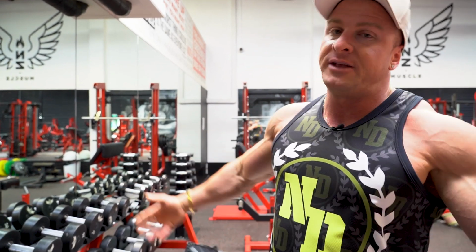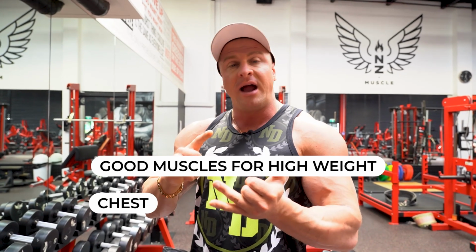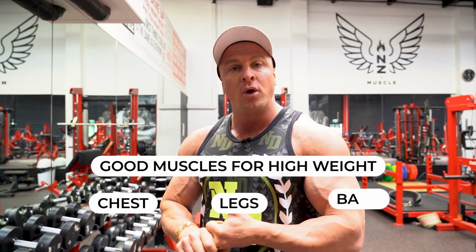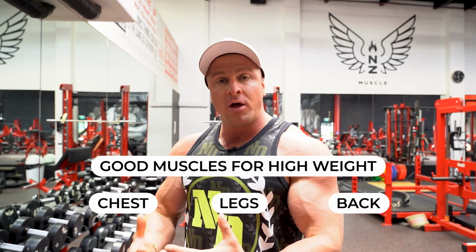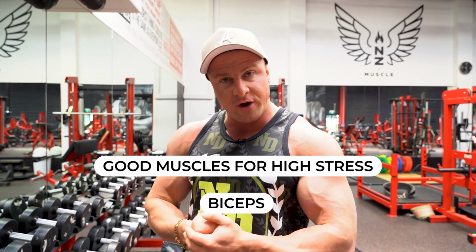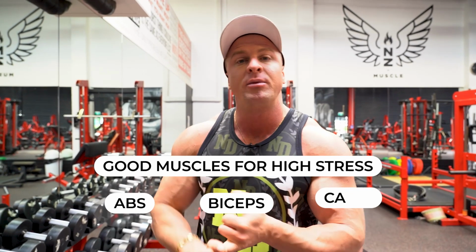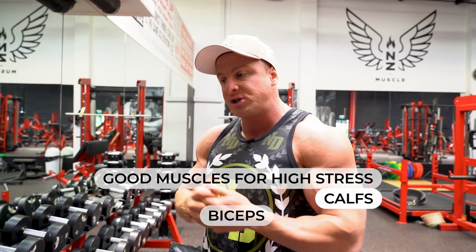Now, we've got many different muscles in our body, and I think every muscle responds better to a different way or a different technique. For example, I think chest, legs, and back all respond well to high weight and weight overload. Biceps, on the other hand, I believe respond best to more stress. Same with your abs, same with your calves. I believe those muscles respond better to high reps, high stress, as opposed to high weight.